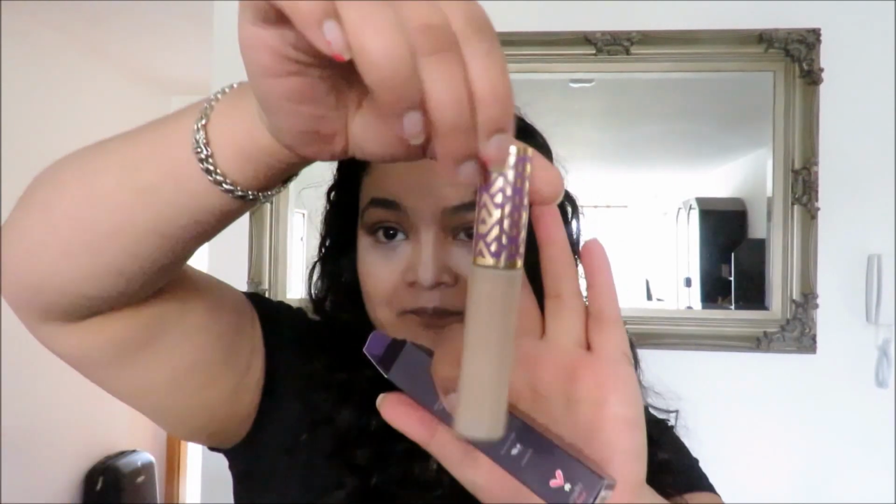Oh yeah. But look how huge this is. I can definitely do a testing out comparison of this Tarte Shape Tape over here with the Maracuja one. Please let me know if you're interested to see that. And yeah. Oh my god, the wand is huge!